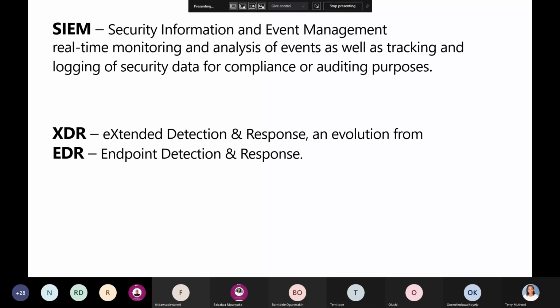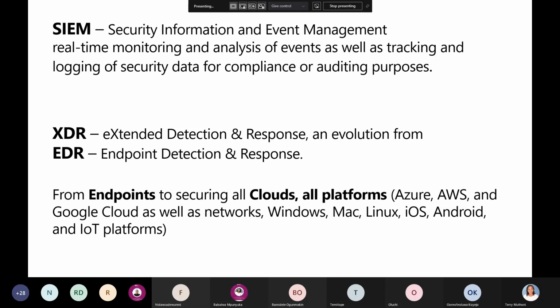What if we are talking of systems that just communicate over the wire? And so we've extended that functionality, and that's what has evolved in the security space. Not just endpoint detection, but what you really want is an extended detection and response system. It gives you the ability to secure cloud platforms, on-premise platforms, that's devices and platforms, networks that sit within an environment or outside an environment. You should also be able to cater for the different kinds of platforms: Windows, Mac, Linux, iOS, Android, and even Internet of Things platforms, IoT devices that don't even have operating systems running on them. You want to be able to detect, you also want to be able to respond.